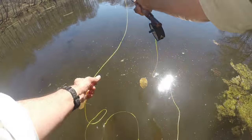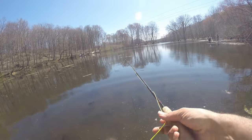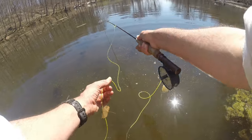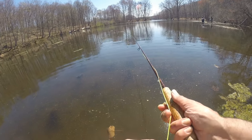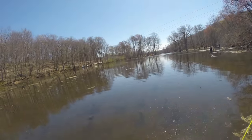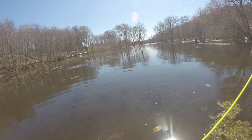Couldn't get away from them. I actually went to look for some new water for something else I want to do in a future video, and I found some good stuff, and we'll get to that probably in a month or so. But for now, I just had to get these bluegills off my mind. Oh, here we go, got one on. And these are a nice sized fish I was getting today.